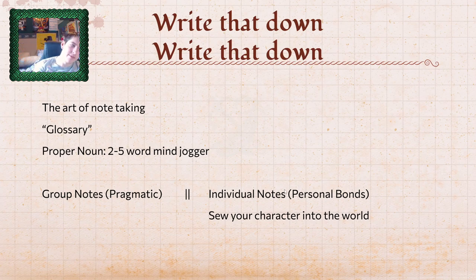So yeah, this is extremely, extremely important. Just write stuff down that you like, and then you will have this huge word bank, this huge glossary of things you can riff off of and play from whenever you've got the opportunity to riff and play off of whatever you want.